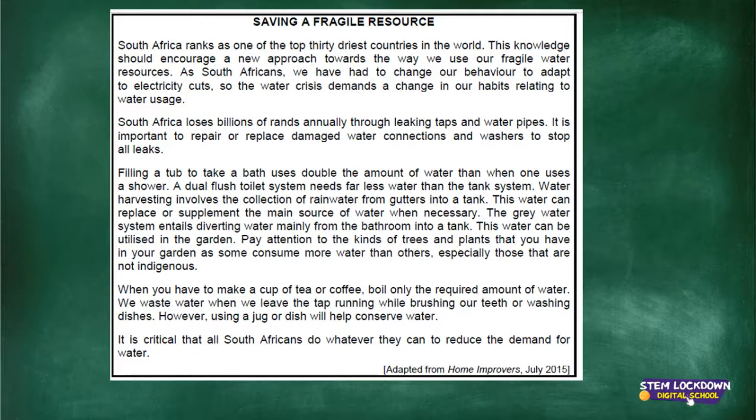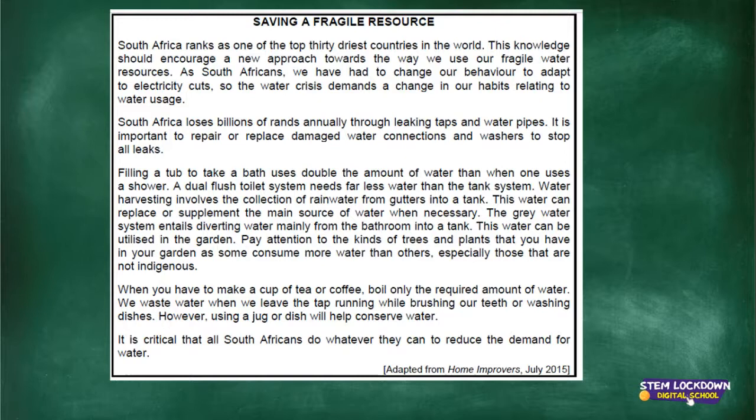Remember, I said you are free to quote as it is from the passage. After quoting, you are going to come up with a fact, or you come up with your recast sentence. So here I'm going to ask, I know you have it. All right. So from paragraph 2, I'm having here, it is important to repair or replace damaged water connections and washers to stop all leaks. From there, that's a quotation that I'm taking from my paragraph 2. So from there, how do I remold? How do I cast it?